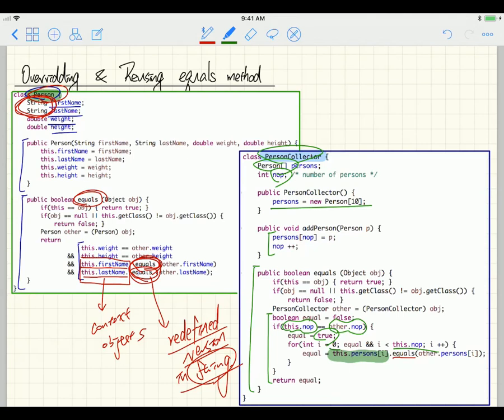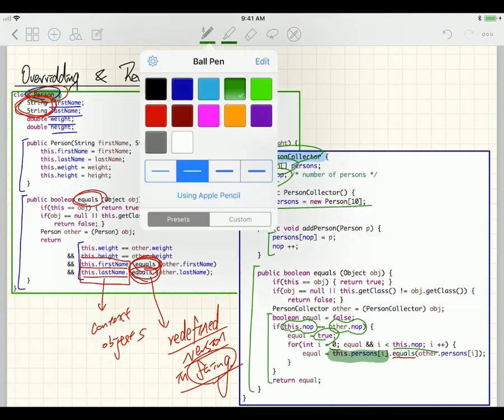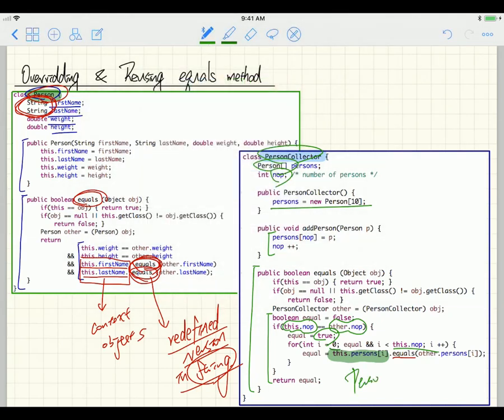Person array or person? Person square brackets i, what's the type? Person, right? Because you have a square bracket going into that particular position. So this one here is of type person. Let's get it right. And then equals is going to call the version that we just defined over here. Can you see that?